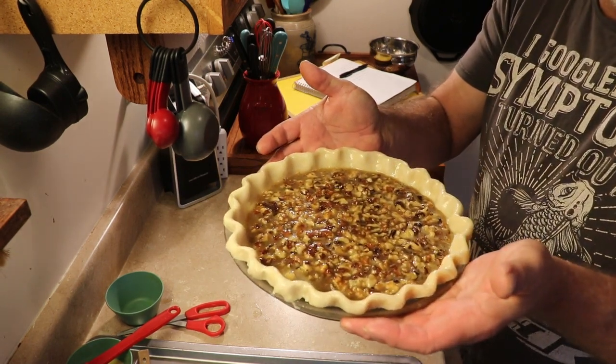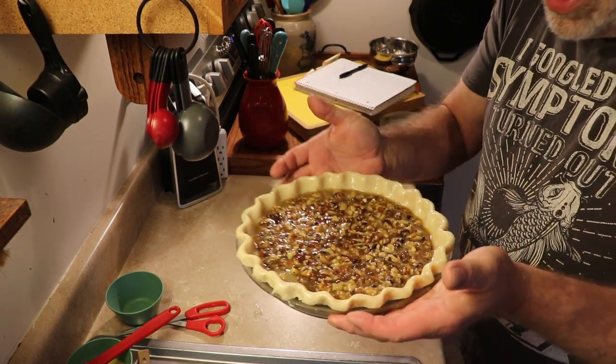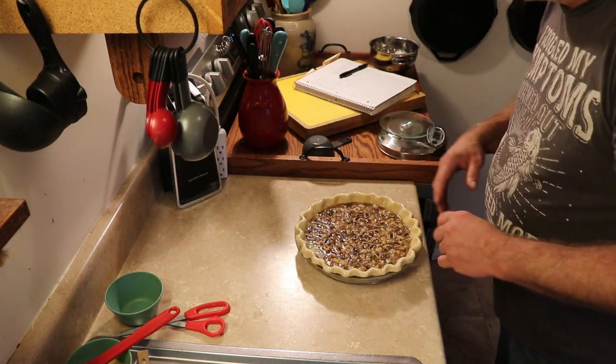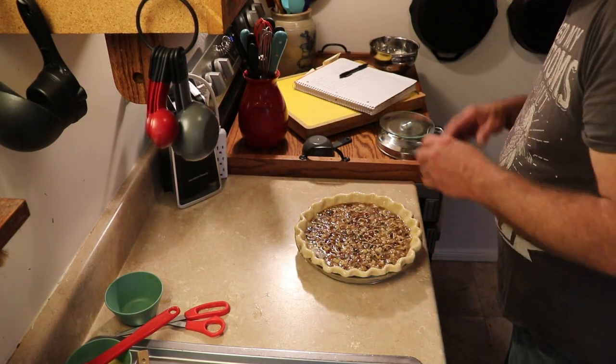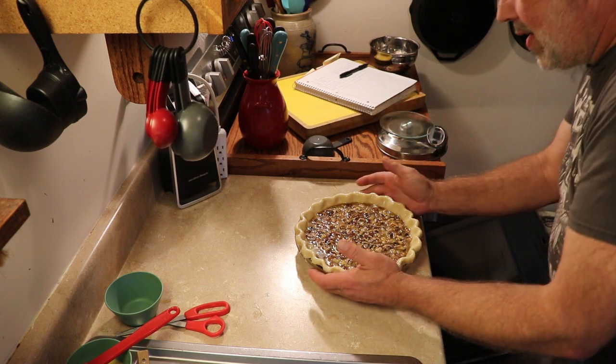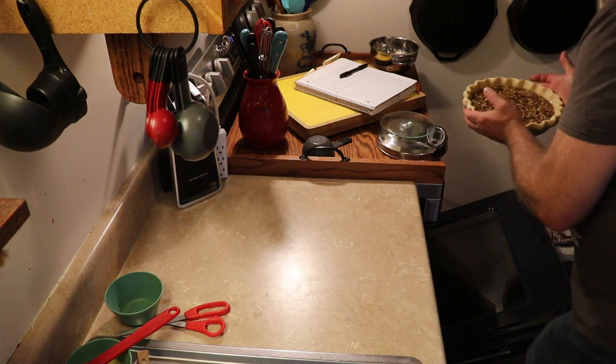So there is our unbaked pie, which already looks really good. And as you can see, it's looking kind of moist, but that's all right. That's the way it should look. So now we're gonna put this in the oven real quick, and then we'll talk about how long to bake it for.